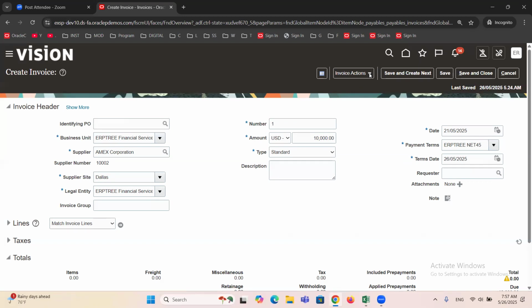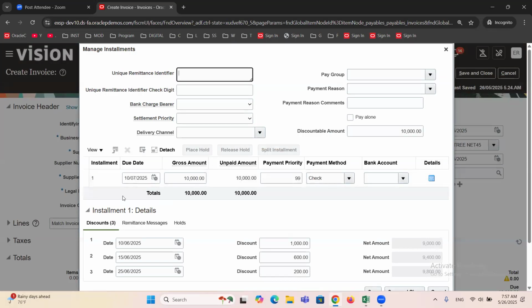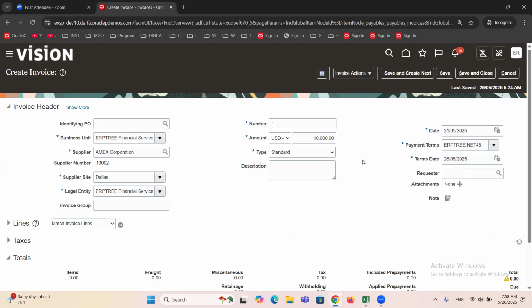They're very important. And again, in manage installments, we reviewed the details like payment method and due date based on the payment terms, and discount information as per the discount terms. So very important points, just make a note. And here you can notice invoice type: what type of invoice we are creating. Whenever we get an invoice from the supplier, whatever we create in the system as a purchase invoice, we call that a standard invoice. If you want to create a debit memo or credit memo or prepayment, yes, you have selection here. That we will see later.